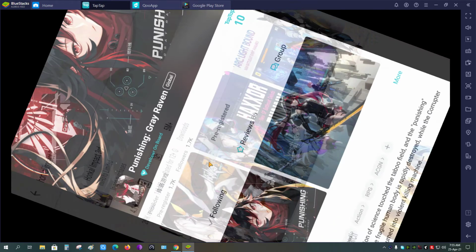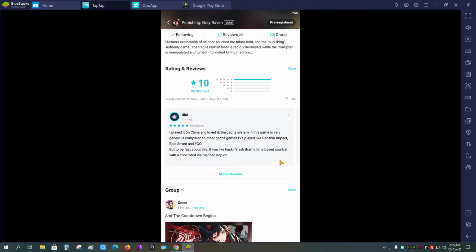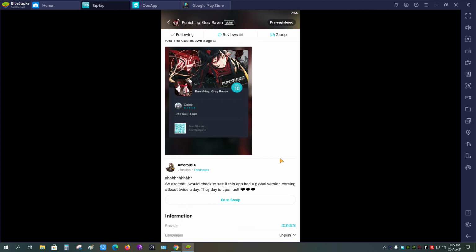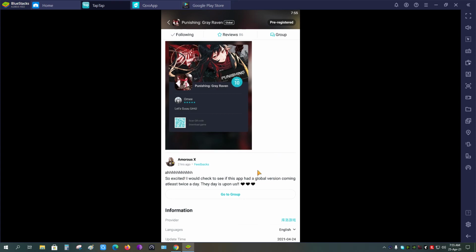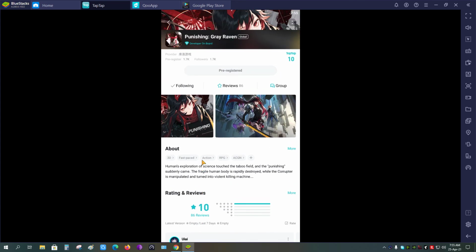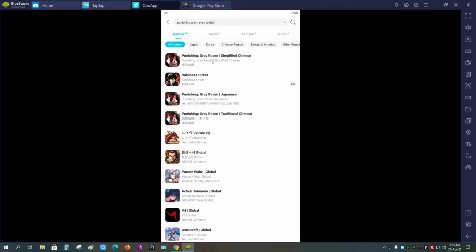So anyway, for those of you who are a similar fan like me of this type of gameplay, arcade-based anime RPG. ARPG is what I'm gonna call it. Anime arcade role-playing game. Okay. So those of you who are interested in this type of game, please do pre-register it. Go to the App, register it, and then search here for global. Search here in this following manner: Punishing Grey Raven Global, and then it will show you the global version.